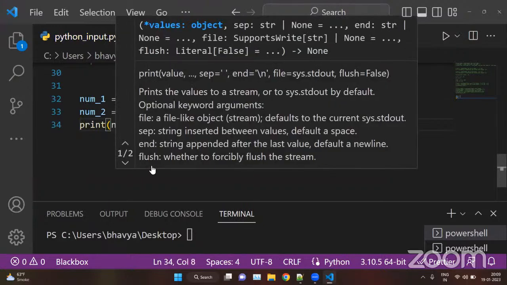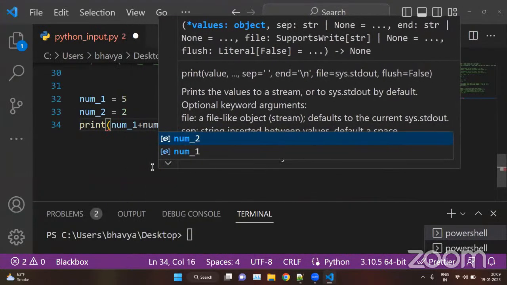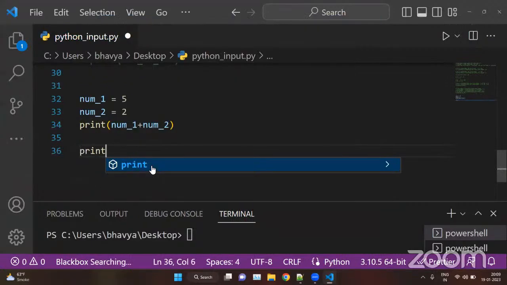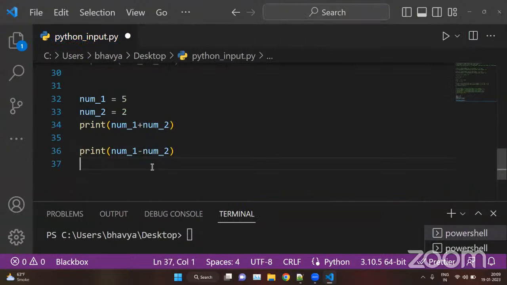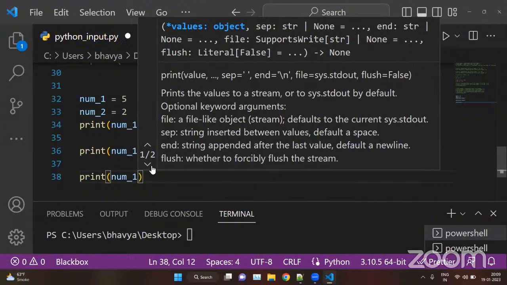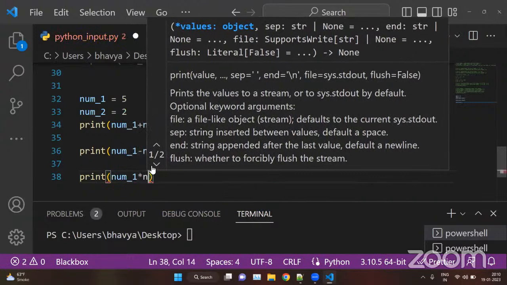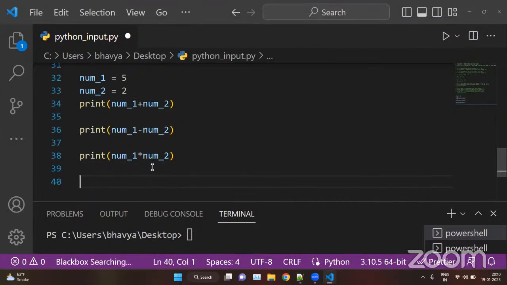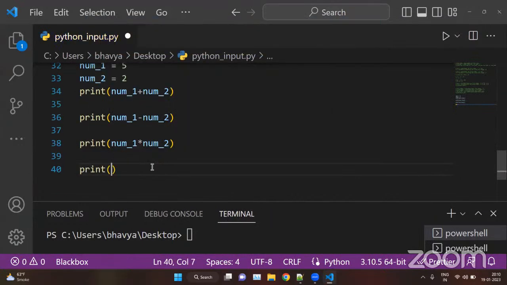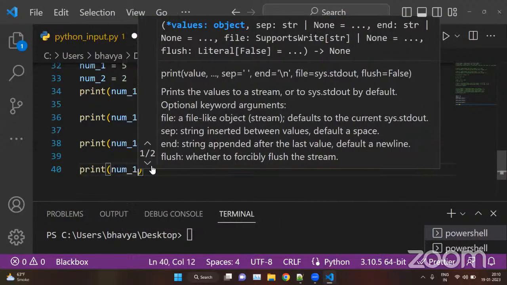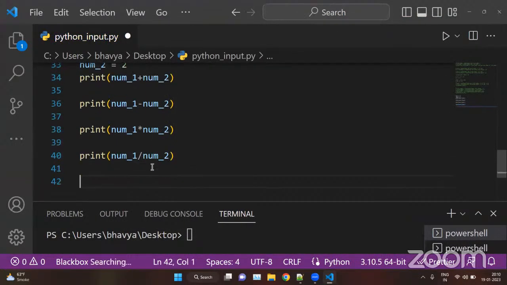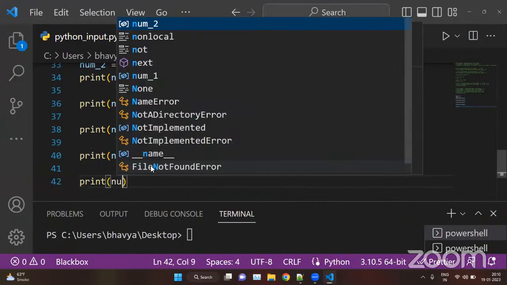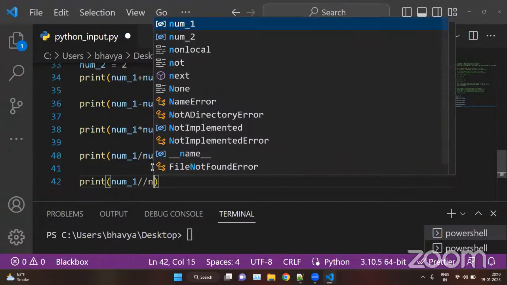We print num_1 plus num_2, then num_1 minus num_2. Multiplication: print num_1 multiplied by num_2. For the division, print num_1 float division num_2. Now print the integer division, num_1 integer division num_2.